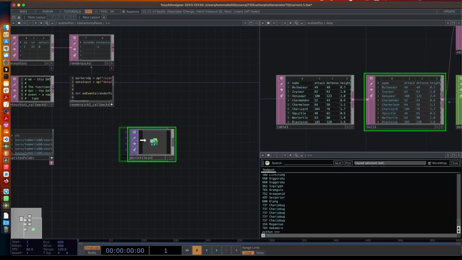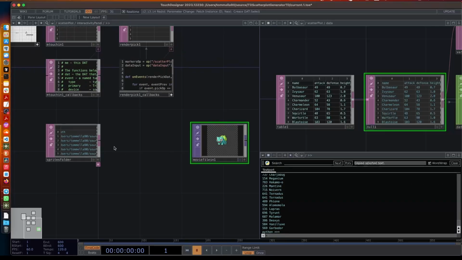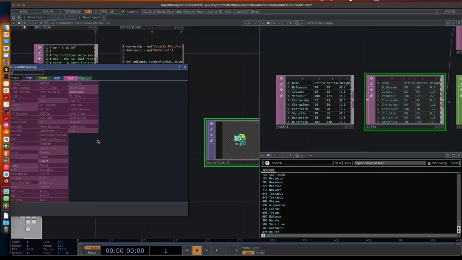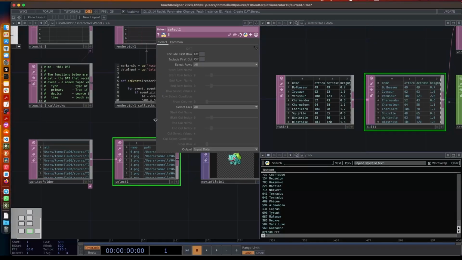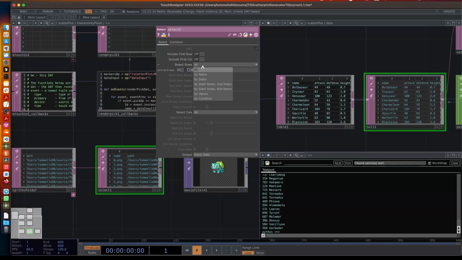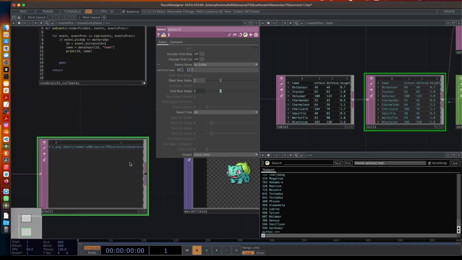And as you can imagine, we want to dynamically choose the correct file through the interactive panel. So here we can create a select. Now we want to select by index, so let's say we have 1 here, actually 2 will be Bulbasaur.